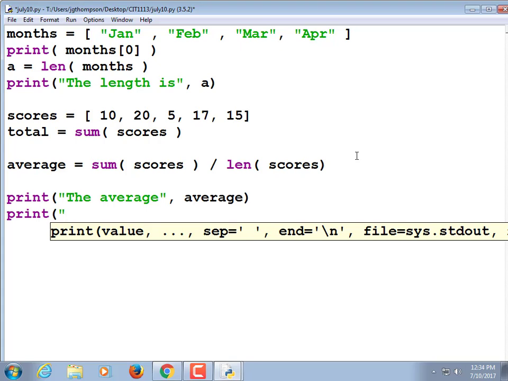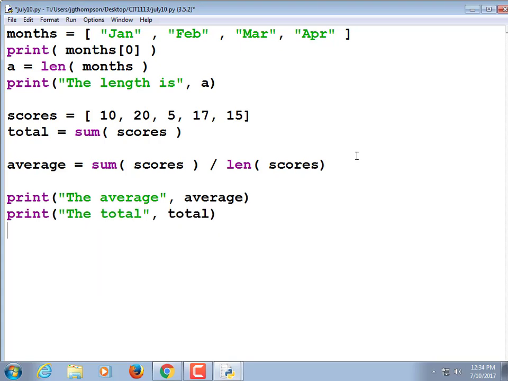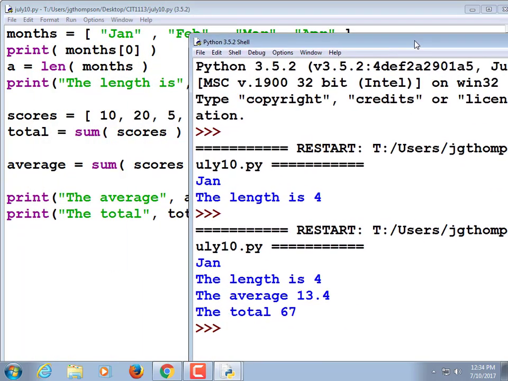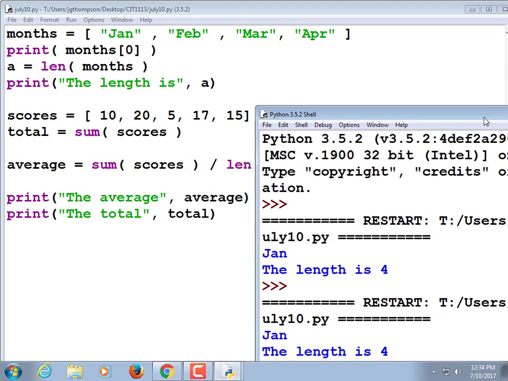May as well print the total. Those are plausible. I'm not going to go and add them myself to check.